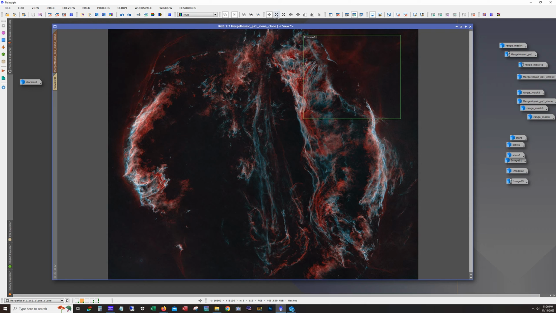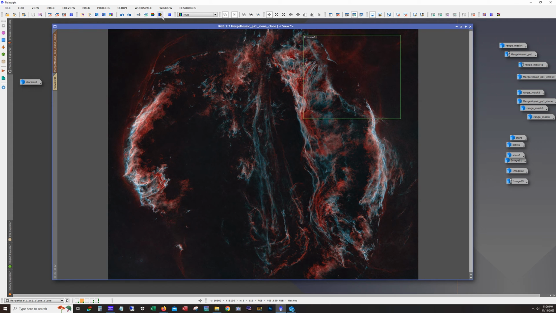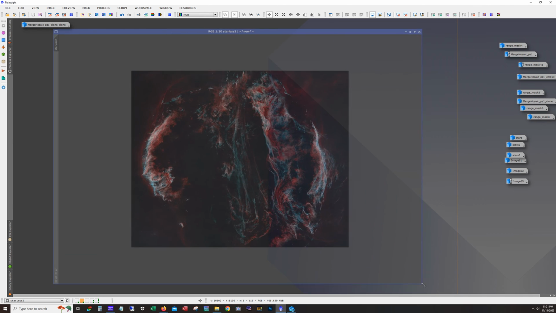Okay, so what you're seeing here is this faint red signal, this HA signal, I want to get more out of. So this mask is a range mask that is blocking off most of the brighter segments of the nebula, and then I use curves to increase the red signal, and we should see it. Now I also use Noise Exterminator. And I think this is pretty much the finished starless image.